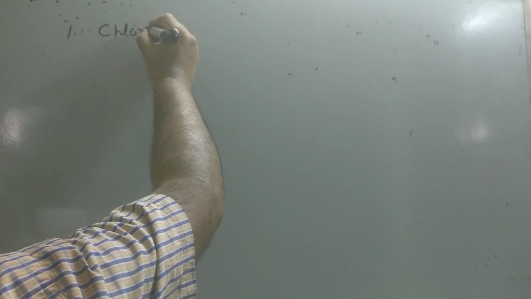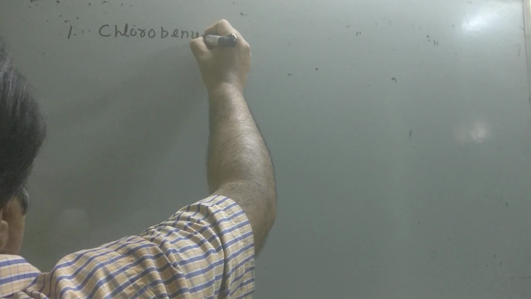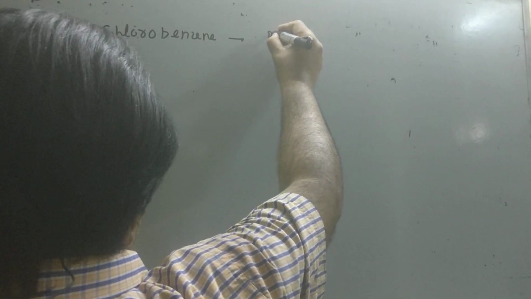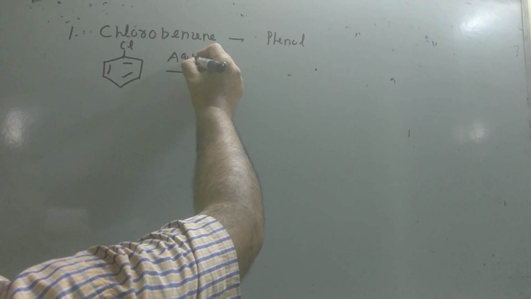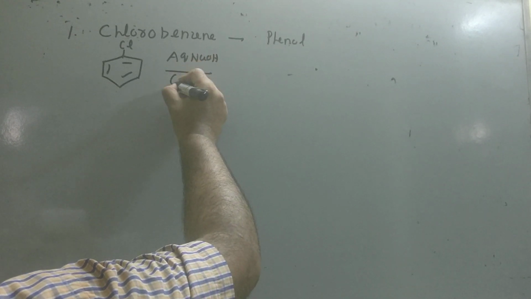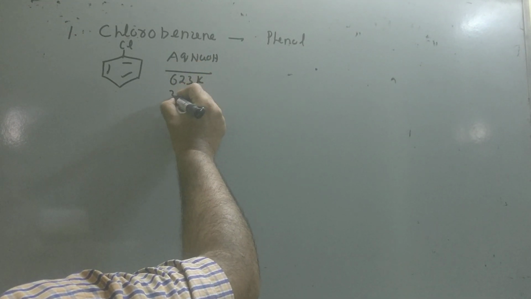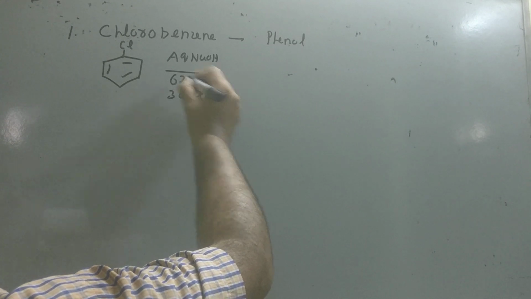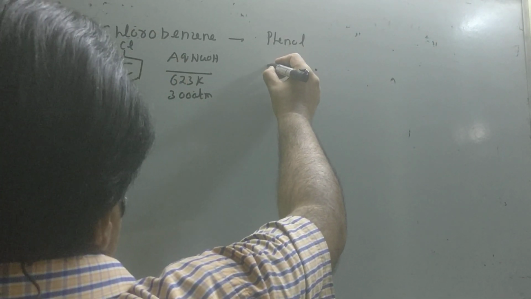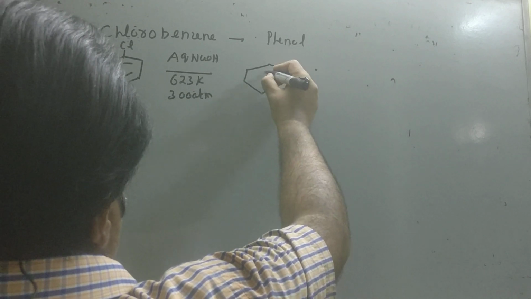The first one I asked was to convert chlorobenzene to phenol. It was just to revise what we have done about phenol. If you do those conversions, all reactions of phenol will get revised. Chlorobenzene to phenol was the Dow process, a nucleophilic substitution reaction. Chlorobenzene reacts with aqueous NaOH at very high temperature and very high pressure. Remember, I told you the carbon-chlorine bond in chlorobenzene has partial double bond character, so it is difficult to break and will not get substituted. But under drastic conditions, it will break.